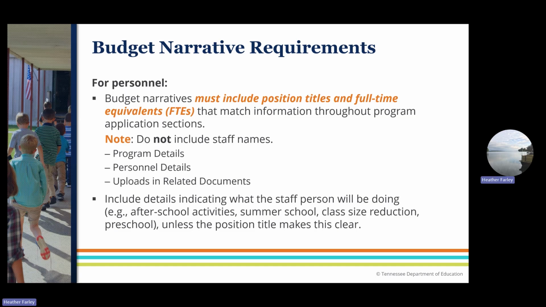And when you're typing out your budget narratives, when it comes to staff, we do ask that you do not include names, in any of those 3 sections. But when it comes to the position titles and your FTEs, whatever you have on the personnel details page must align perfectly to what is in your budget narratives. And if you update those 2, if you put the same FTE amounts on, say, a program details page or any uploads, you will also need to adjust that.